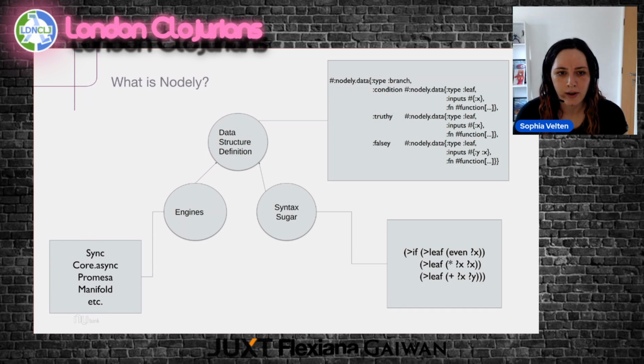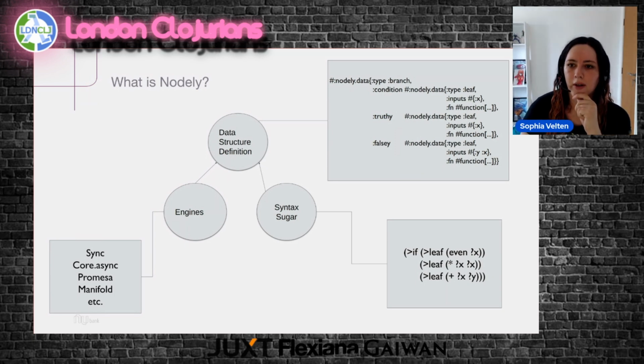The library itself is composed of three parts. The main part is the data structure definition, that is just a map, a definition of how we're going to define the nodes. We have a branch node, a leaf node, a sequence node, and I'm going to explain those later.